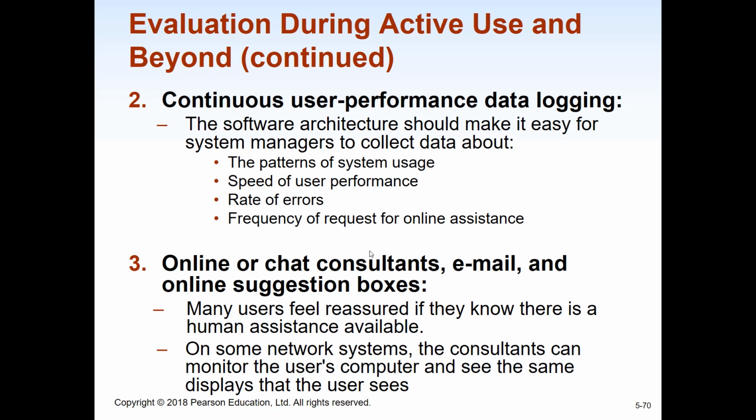Continuous user performance data logging. The logging here is important. Registering and recording log files for all activities of usage of that product is essential. The software architecture should make it easy for system managers to collect data about the patterns of system usage, speed of user performance, rate of errors, and frequency of requests for online assistance.